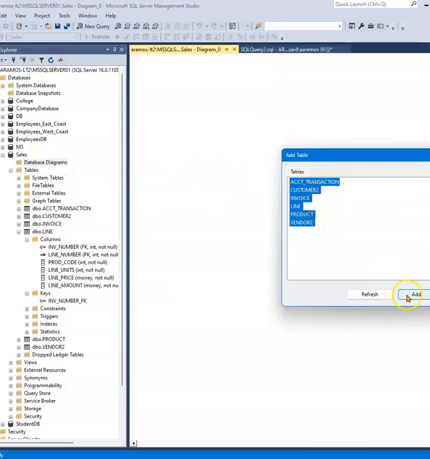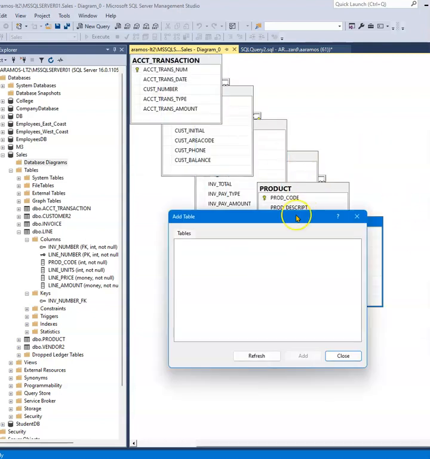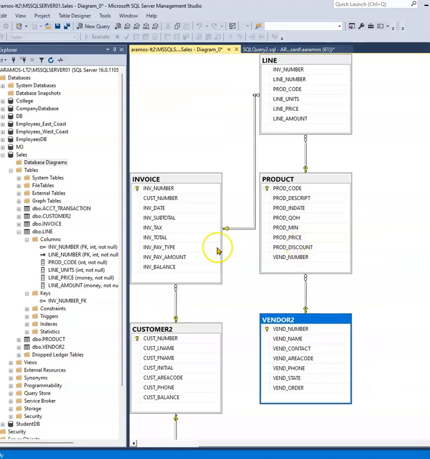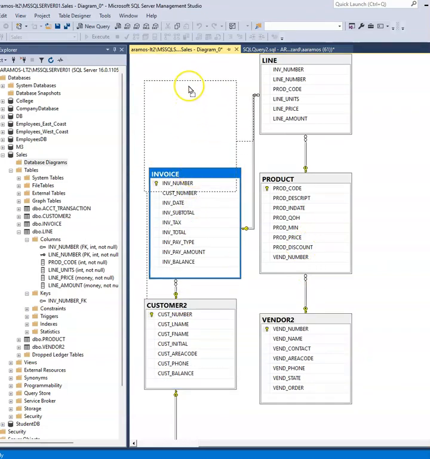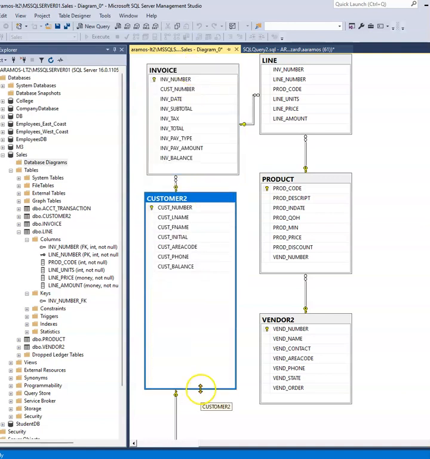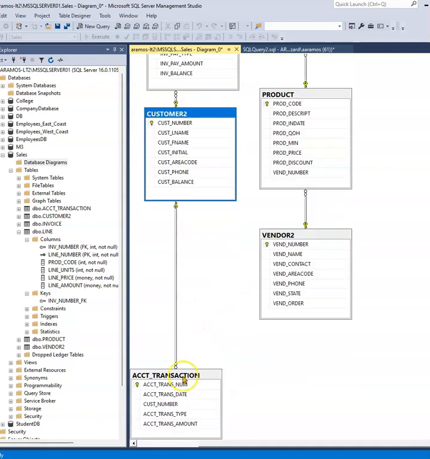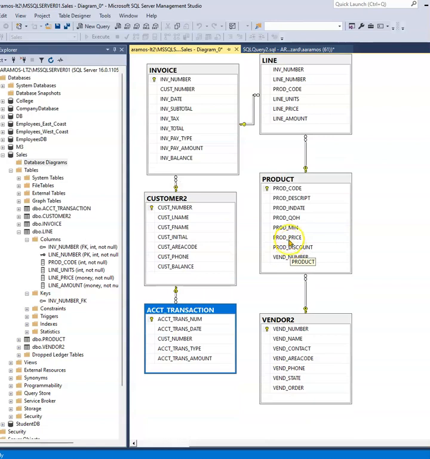Select all, hit add, hit close. We should have invoice, customer, account transaction. That looks about right now.